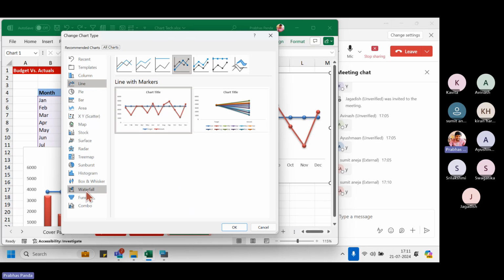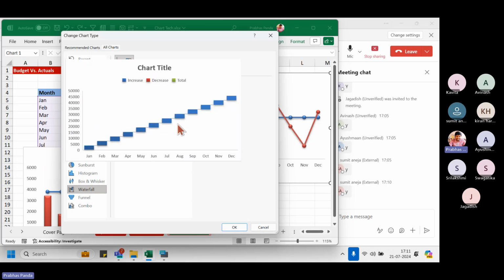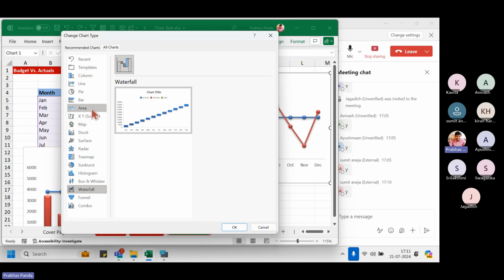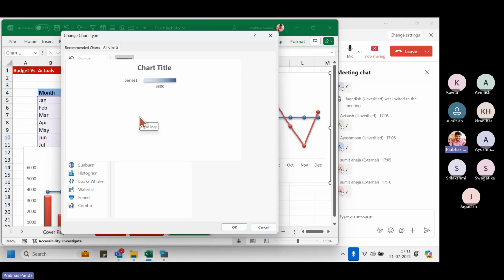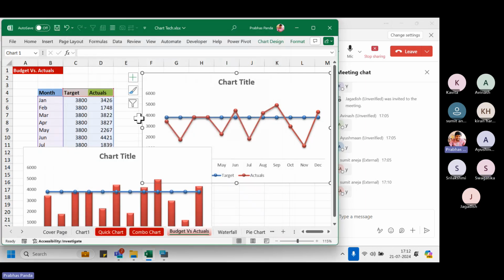If you want to go for waterfall, this doesn't give a waterfall. Though it is creating the data, it cannot be considered a waterfall chart. Similarly, from this data, if I'm expecting a map chart, I don't have any map data over here. So you should have the right data to prepare the right type of charts. If you're looking for something like a bell curve chart or S curve chart, people name it differently, you should have the proper data. Now, if you believe that you do not have the data, or if you have the data but are unable to plot it, just send me the data. I will figure out what kind of chart we can prepare or what the best options are. Don't worry. Okay, sure. Thank you, sir.